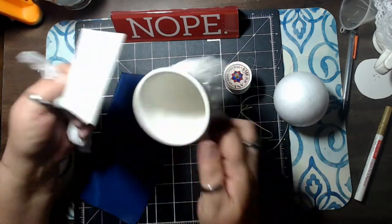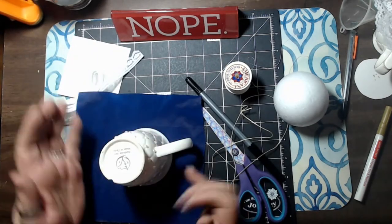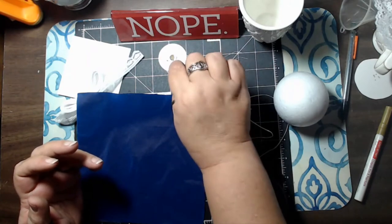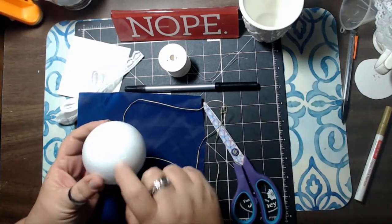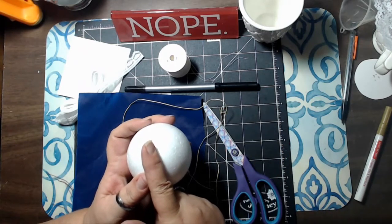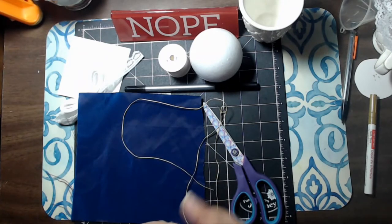You're going to need a small piece of chipboard that's just as big as the top end of your cup, and a piece of fabric that's about 10 by 10 inches — just about an inch to two inches wider than your cup in diameter. You'll need some thread and a needle; I'm using quilting thread because it's thicker. I have a pen, some scissors, a piece of string to help me make my circle, and a foam ball. The foam ball you'll have to cut using a bread knife, so you'll want to do that somewhere other than inside your house, because once you start cutting styrofoam — whoa. And then a hot glue gun.